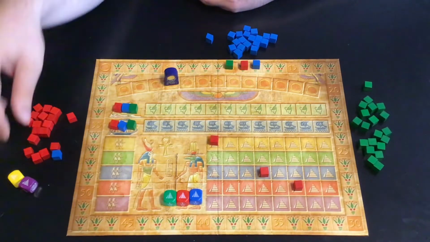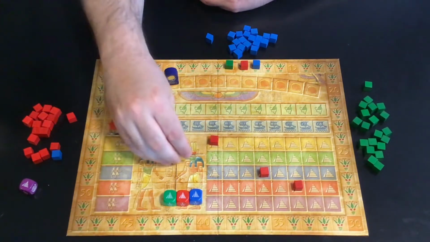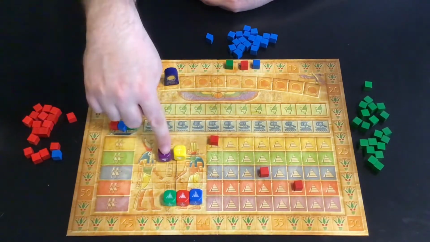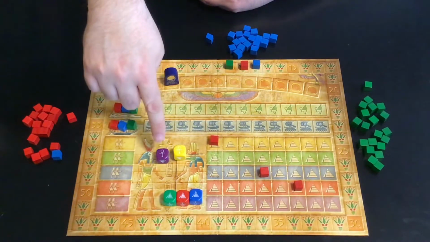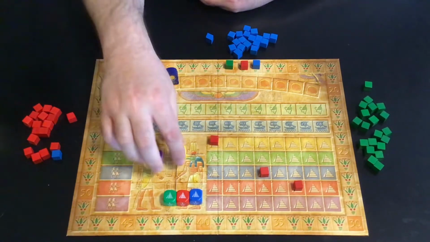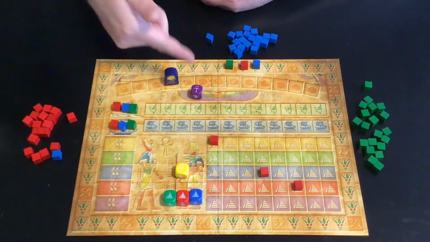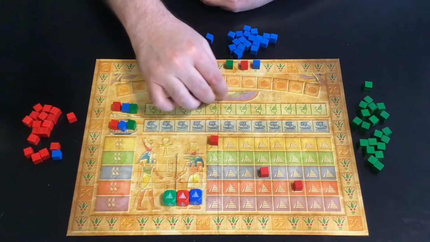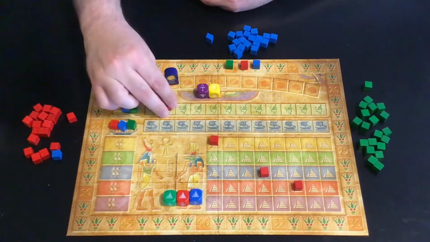Now another symbol is the Ankh, or Ankh. I don't know how to pronounce it. I'm going to show a second one because it doesn't come out very well. Here we go. This acts as sort of a wild, but it always has to be paired up or combined with the actual symbol. I can't just take an Ankh and move forward on the Pharaoh track, unless I've rolled a Pharaoh. If I've rolled a Pharaoh, I could add an Ankh to it, and move 2 spaces.